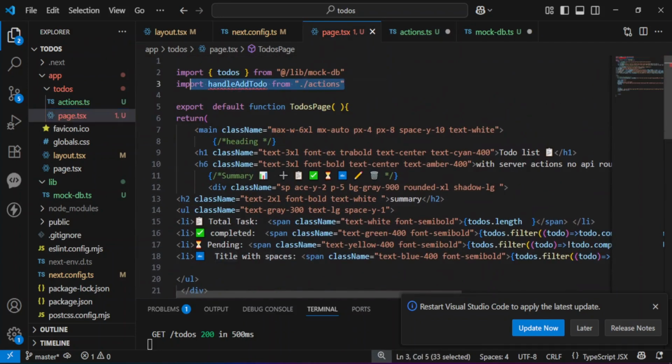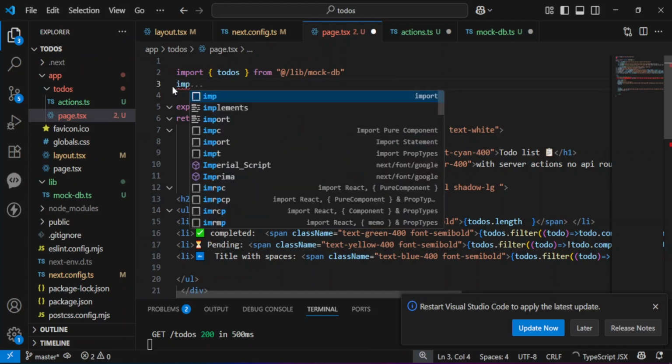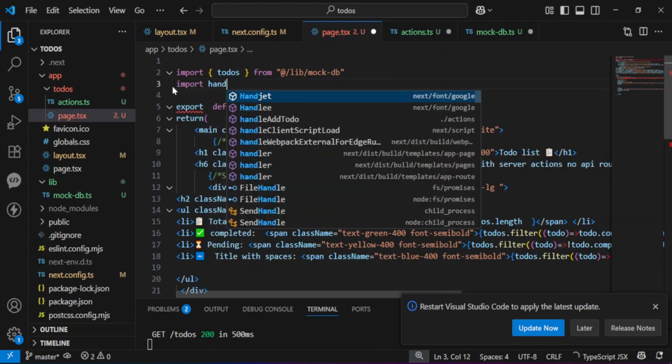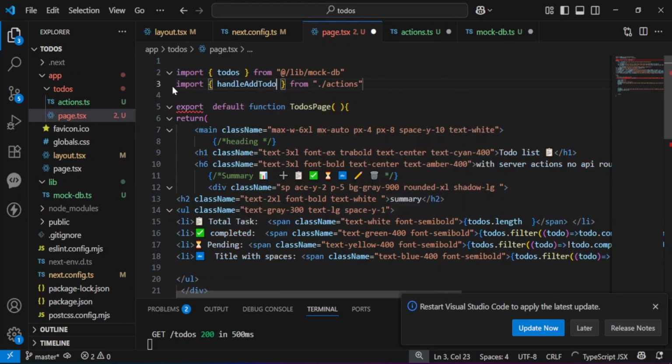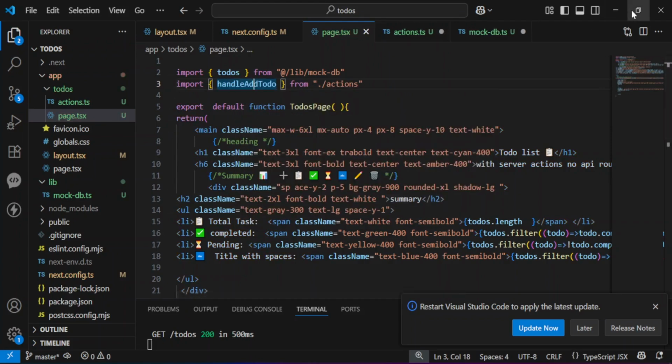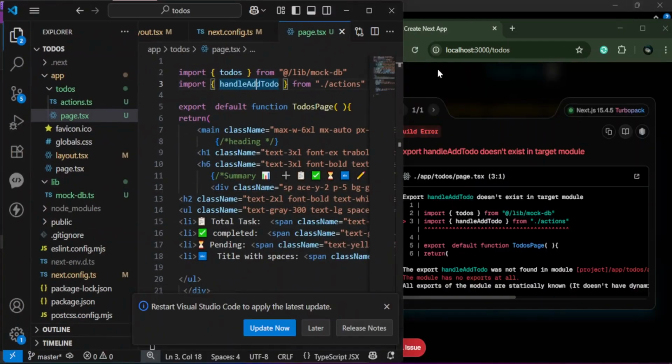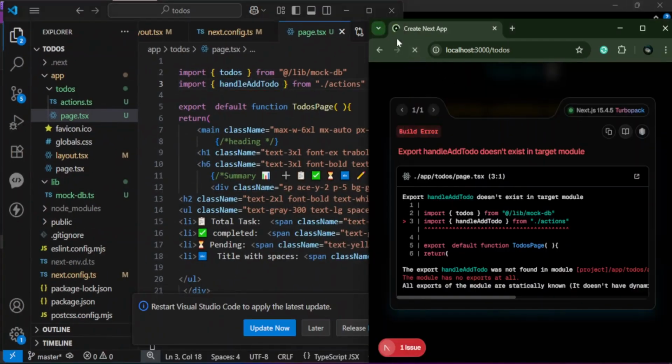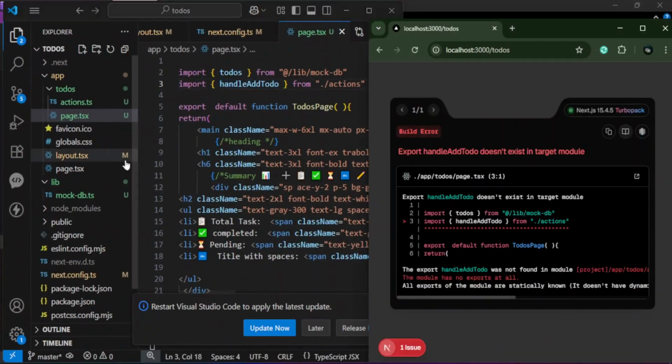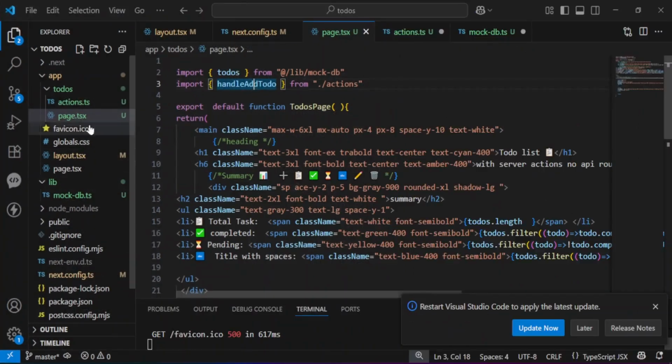Let's move back inside this and see where we have an error. Let me just change this one. We have changed it from a default export to a named export, so we just need to import it again. You can just do import handleAddTodo. We're importing it from actions. Beautiful. We can move inside our project, and let us refresh to ensure that it's imported well. So you can just go back and save. Great. And let us move back inside our project and see.